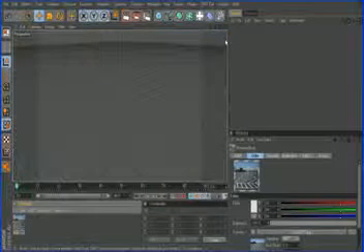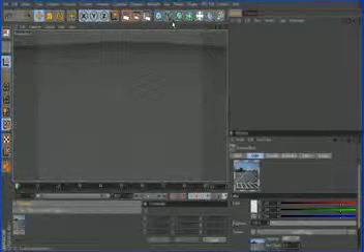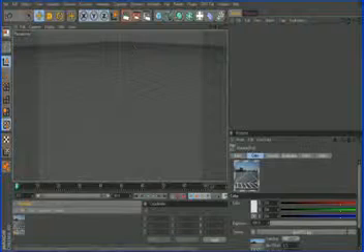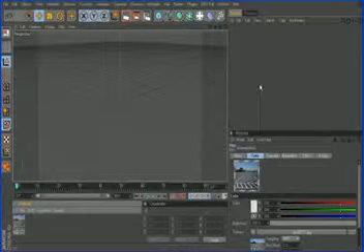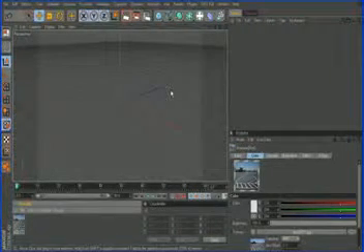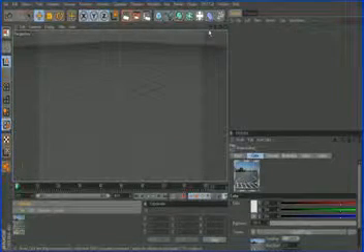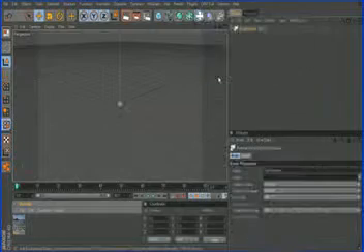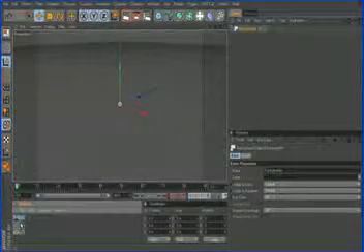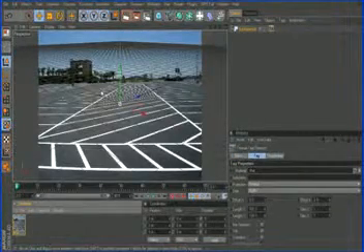Next thing we want to do is create a background object. Now there's different ways you can do this. You can actually set up a plane to be tied in with your camera, but Cinema 4D has a much quicker way of doing this, and that is with the background object. Now we just take our material, drag it over to the background, and there we go.